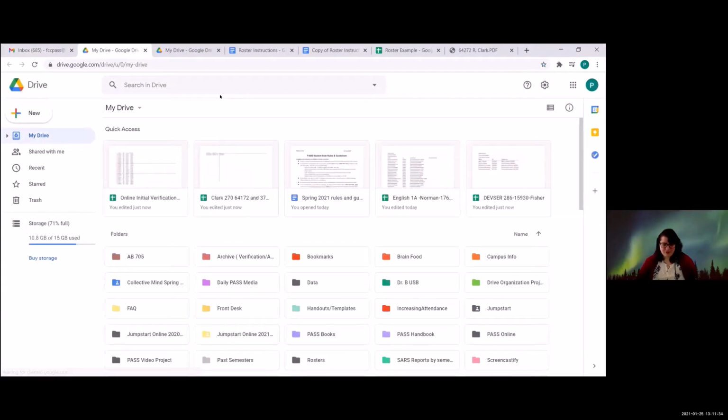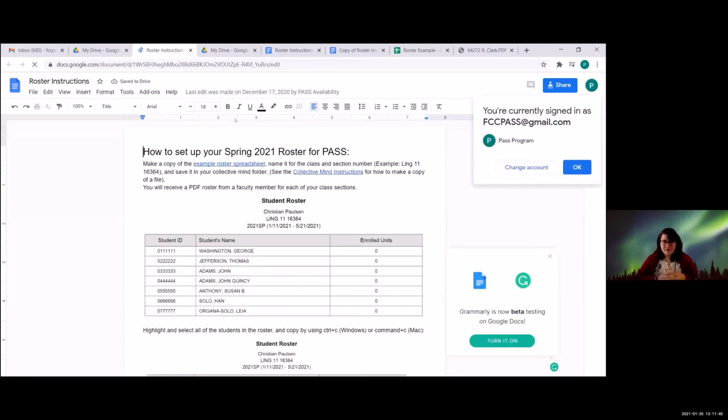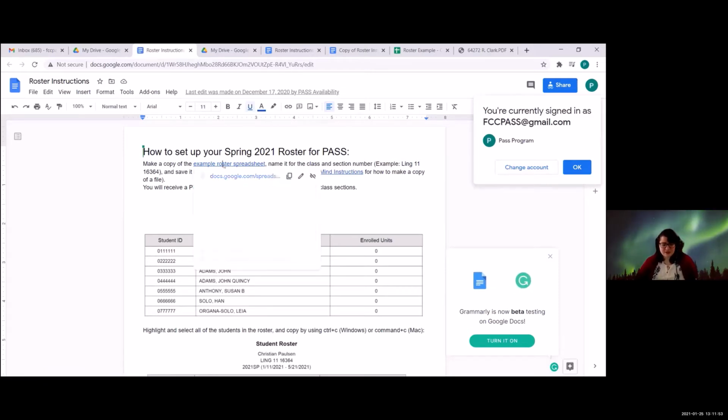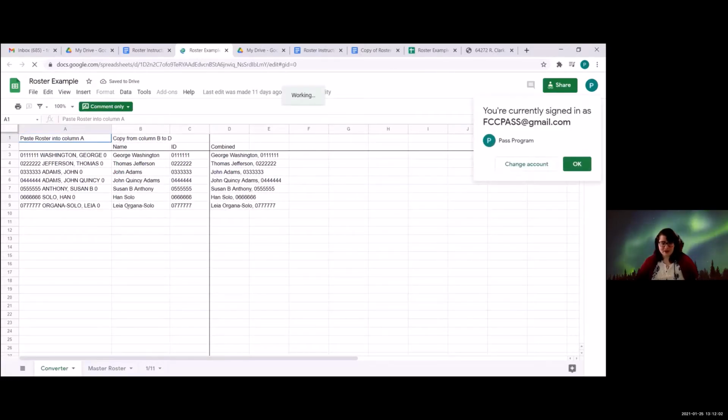And the first step, if we have any confusions, is to go to the roster instructions. That is the document that we want to find that will help walk us through how to create our rosters. So we'll see that the first step is to make a copy of this roster. This link right here is clickable, so we want to go ahead and open that roster example. And so this will give us our example roster that Mr. Paulson has wonderfully created. And you see that there are some of these codes embedded in this sheet. So we want to make sure to use this roster example when we're creating our roster.